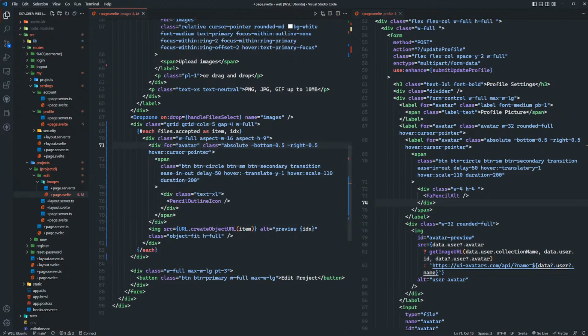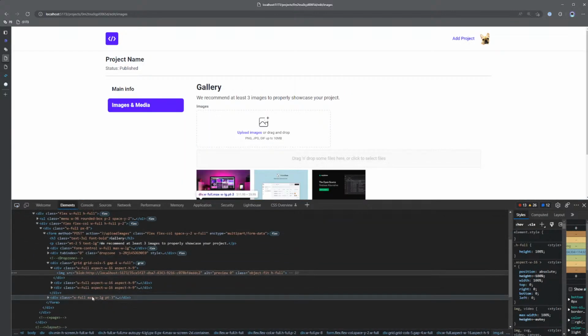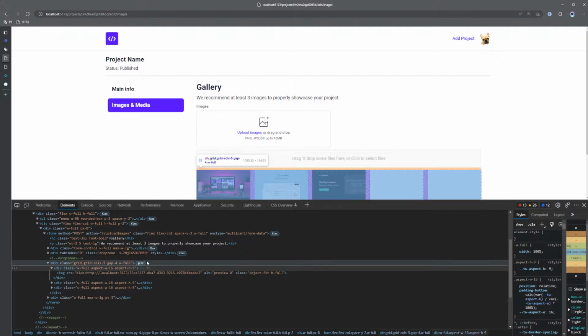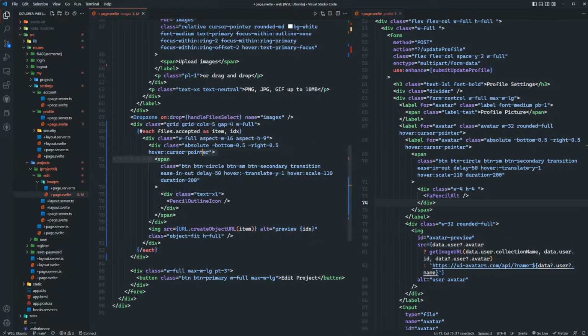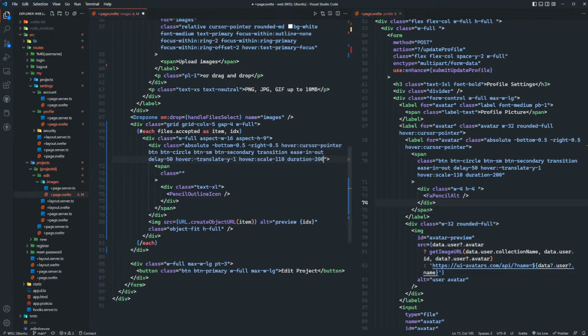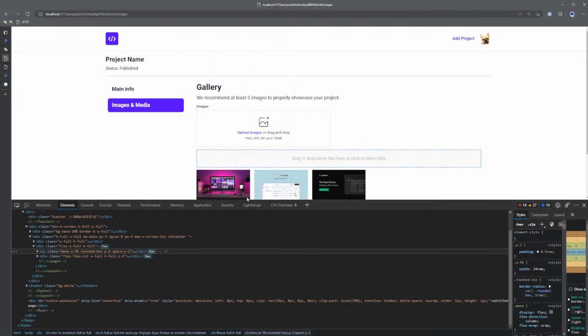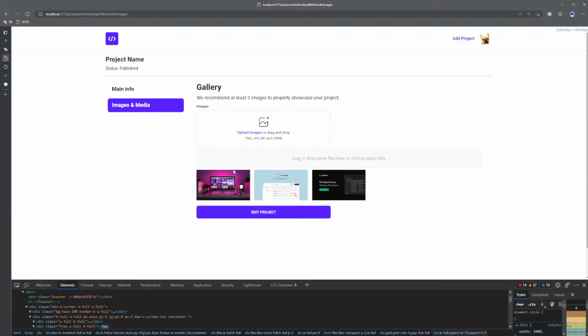Okay, so it's like not even rendering those. Hey, why is it not rendering these?